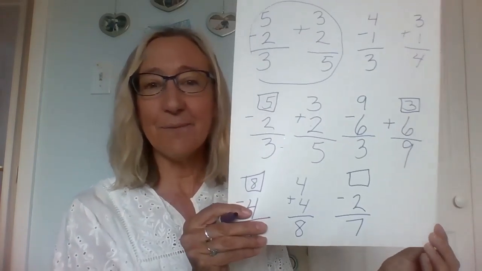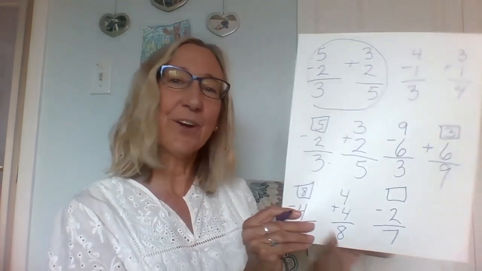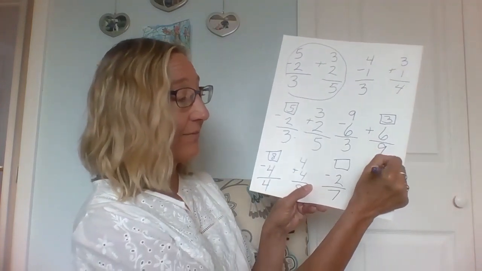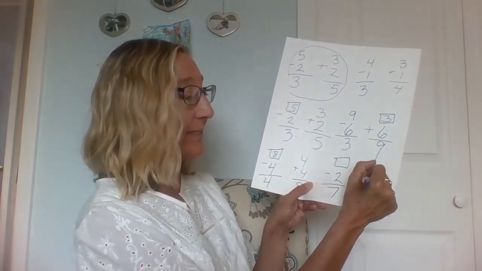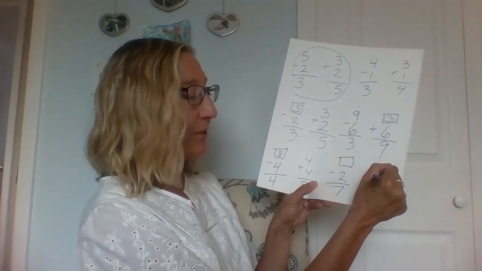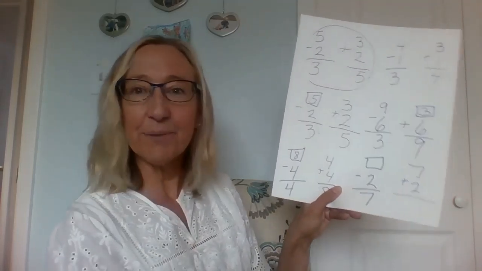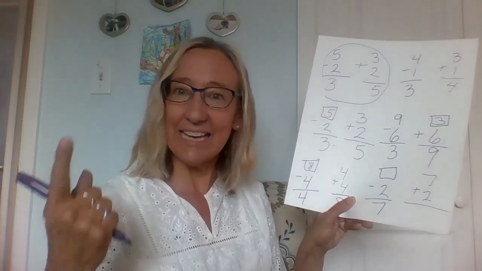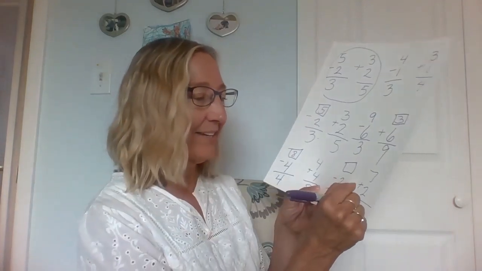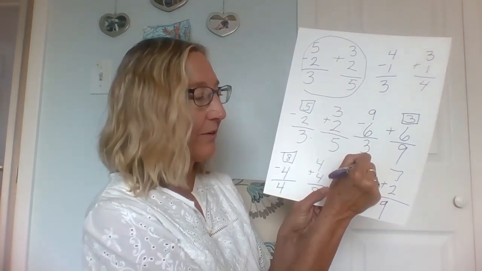We'll do one more. I'm going to do something minus 2 equals 7. So let's flip it on its head, put the 7 here, turn the minus sign into a plus sign, put the 2 here. What is 7 plus 2? 7, 8, 9. It's a 9, which means the 9 will go here.